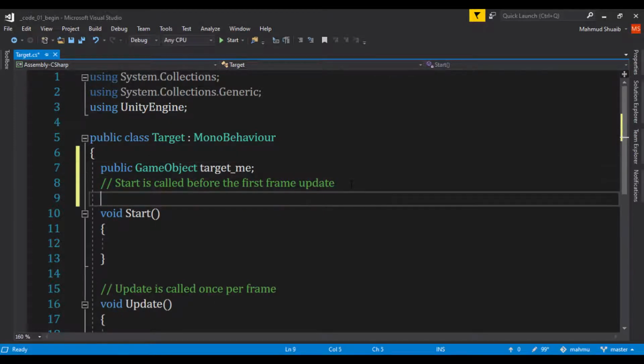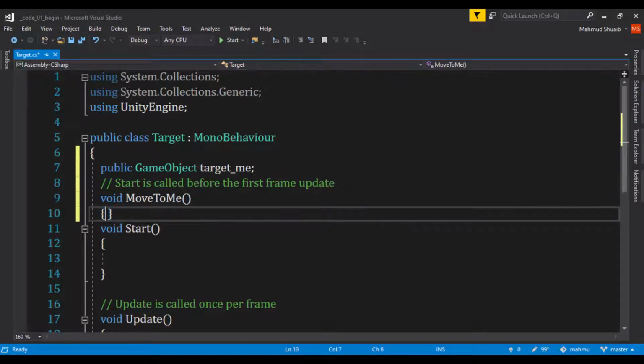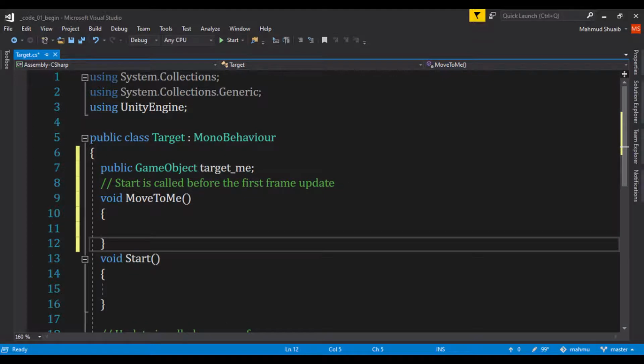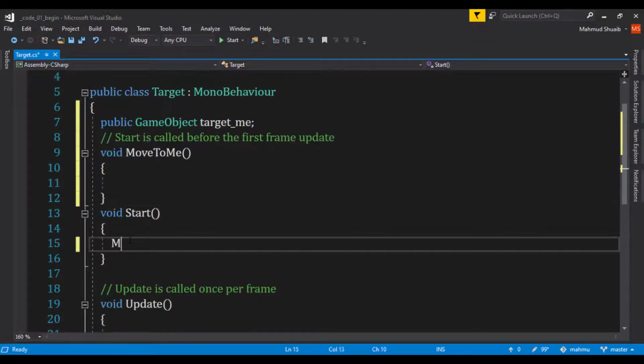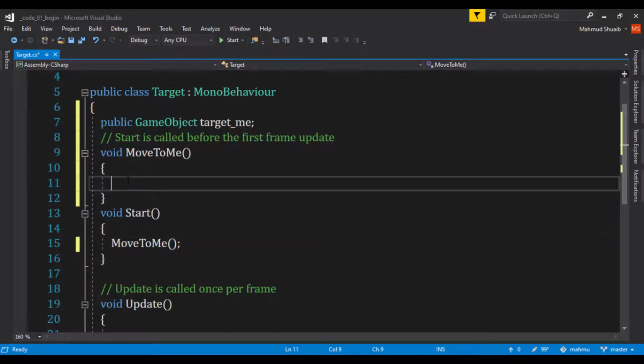Next I'm going to create a function, and I'll call it void MoveToMe. And in my Start method I'm going to call our function right here.